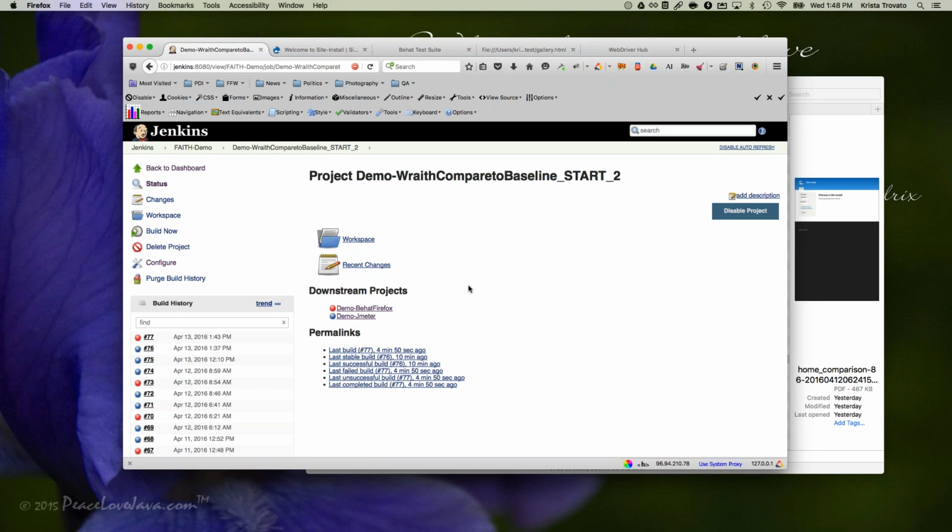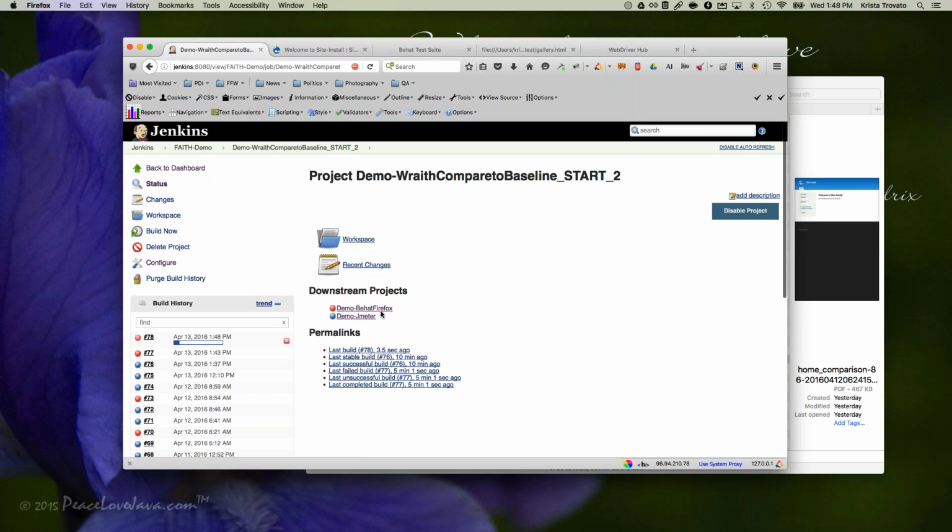So I'm going to go back again and run the same exact set of tests. It's going to compare to baseline, it's going to do a Firefox test, it's going to do a JMeter test. In a better demo, this would have done Chrome, but because I did honeypot, if I try to do Chrome right behind Firefox, then Chrome ends up failing and it ruins the demo. But in the real world, you could have this run each different browser test that you needed to.